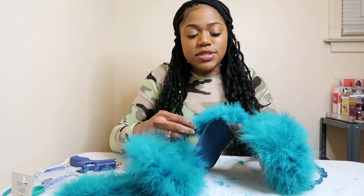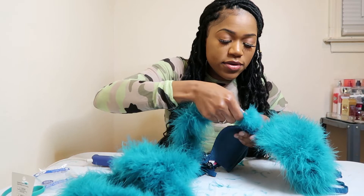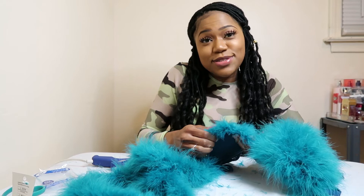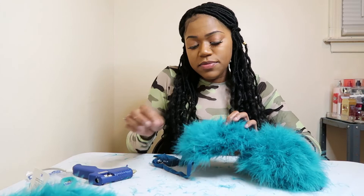All right, on to the other side. Start at the top — that's always where you begin. Go across the whole top, then quickly put your feather boa on so the glue doesn't cool off and dry. That has happened to me a lot — I'll wait too long and try to stick it on and it won't adhere because the glue already cooled. As soon as the glue cools, it's no longer sticky.